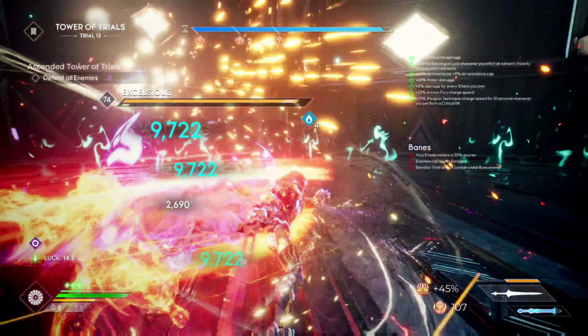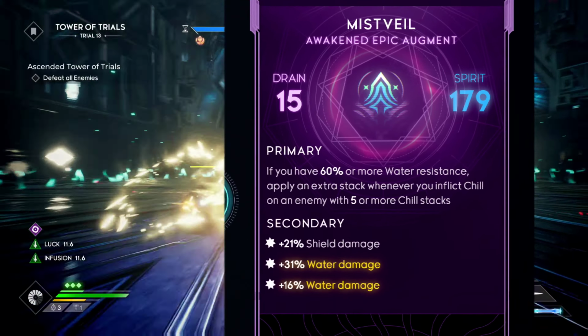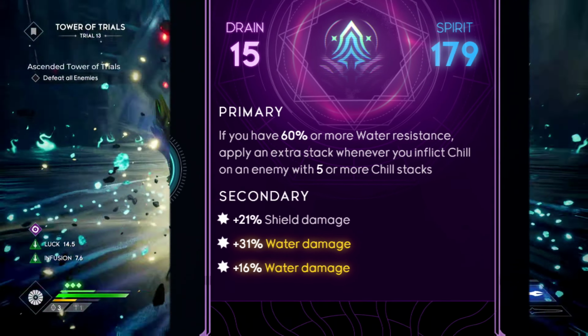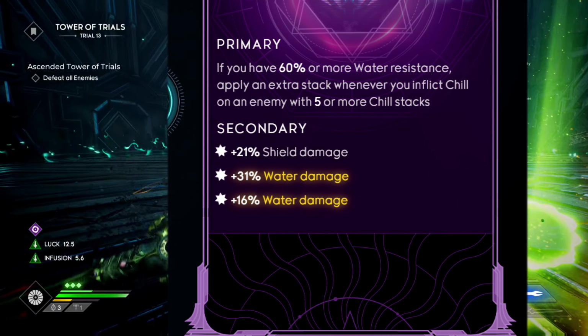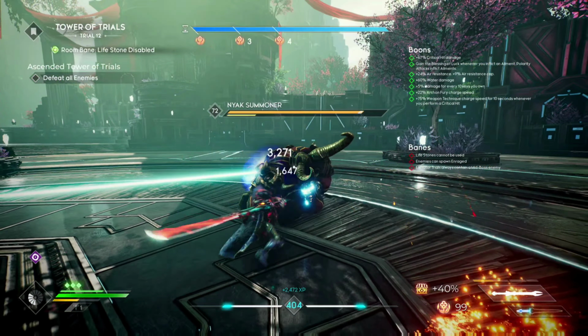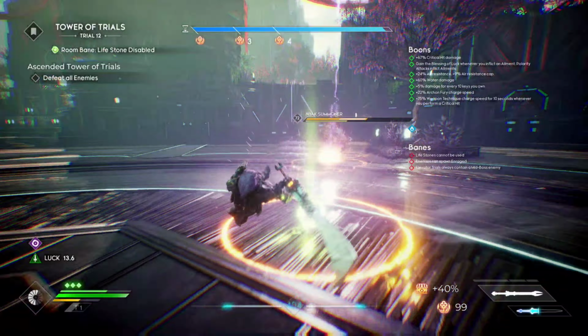And not to jump the gun, but I will be using Miss Veil. That's another reason why I'm using the ring, because I need to have my resistances at 60 or more for it to be active. But really, I'm just using the secondaries on that. You could change that out for something like Dauntless and you won't need the ring. So just want to put that out there first. Now this build uses a lot of unconventional items, but this is one we're going to stick to the script, guys.